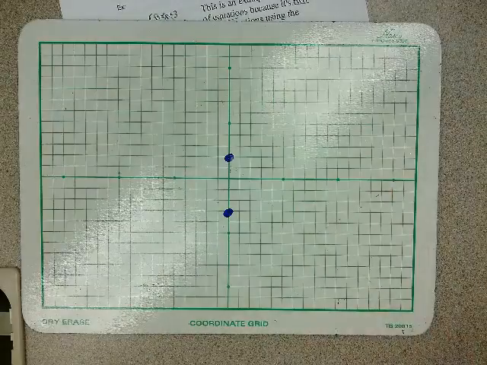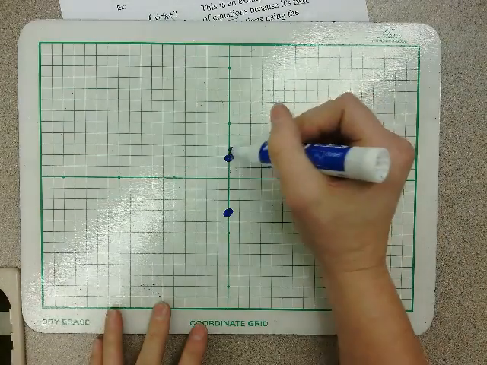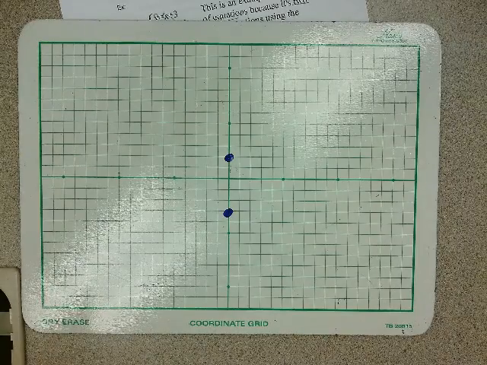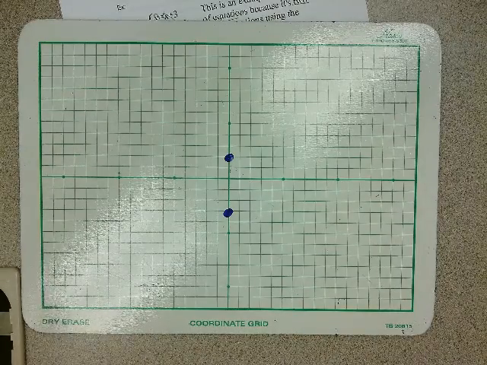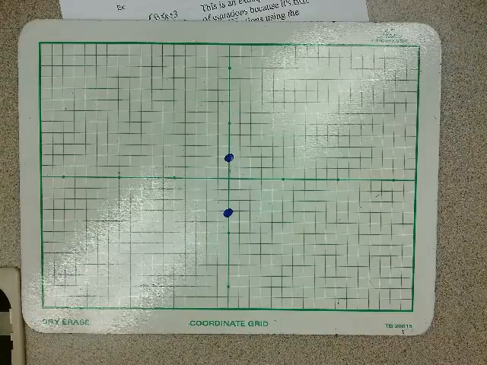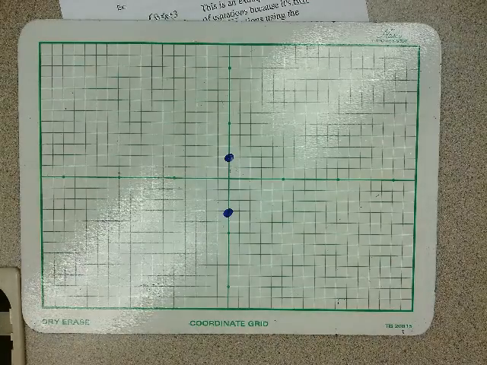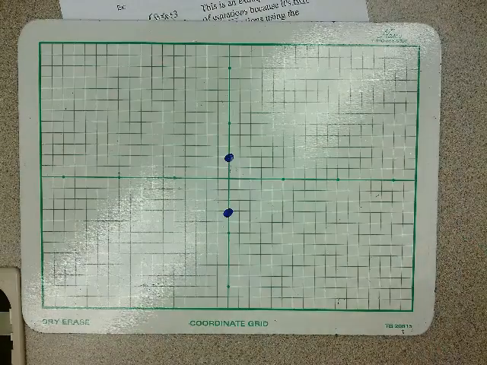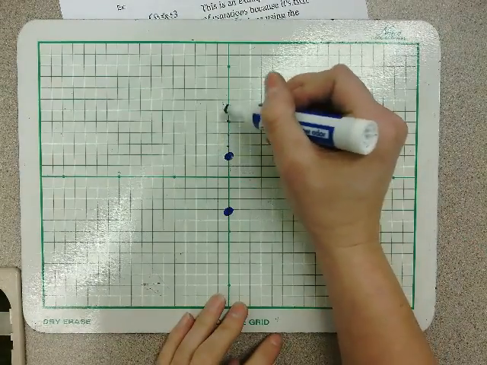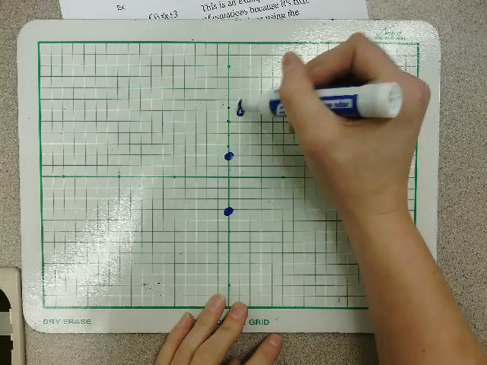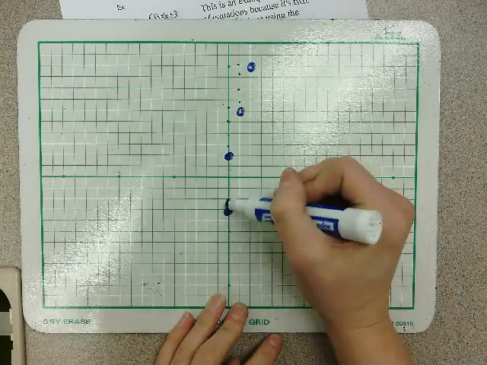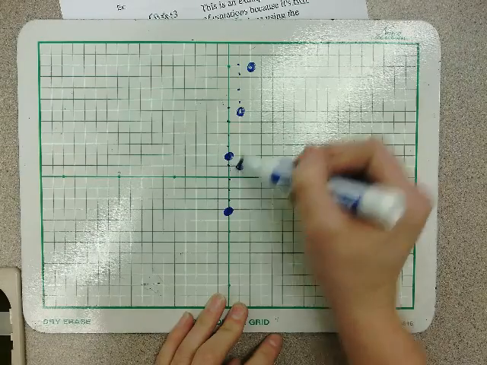So I saw a couple mistakes. The biggest one was somebody, I'm going to call you out, Brandon. Is that okay? I guess so, because I already said it. Brandon went up 1 and right 4, but what should our slope be? Up 4, right 1. Okay, so up 4, right 1. So then we've got up 4, right 1.